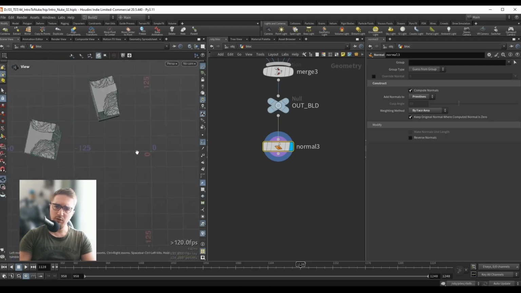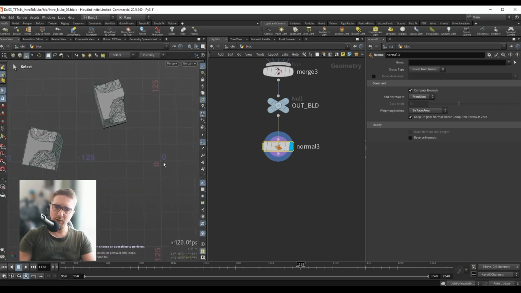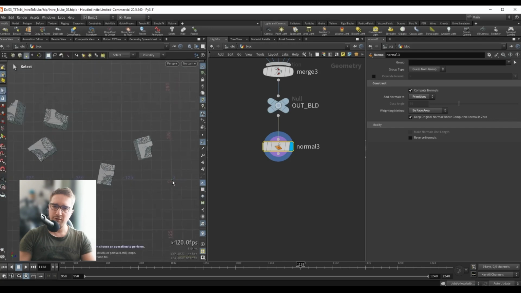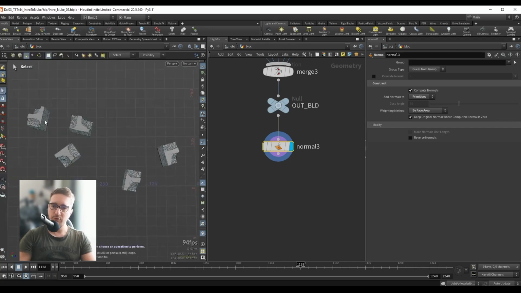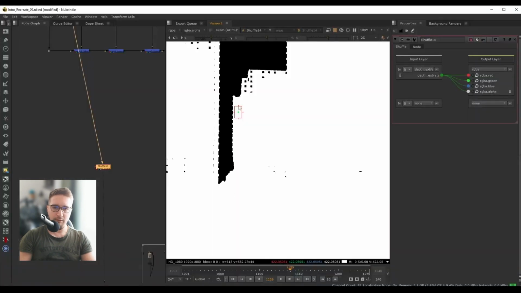So if we were to draw a straight line between our camera that's over here and that sampled region that we have in Nuke, which is somewhere around on this building, we can see our units represented over here on the X and the Z coordinates. So this straight line would be 422 units, and this is what this value here represents.